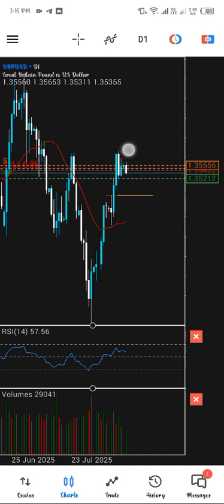Then I'll ask myself, since it is in the supply zone, that means it is going to test a demand zone before it can take out the supply zone again. Because the market will take liquidity, retest, and then try to take that liquidity again, just like the market took a high, retested, and tried to take that high again. Do you understand? So now it is in this supply zone. What I want to do is to look at where the next demand zone is, where is the sell before the buy. Do you get me?